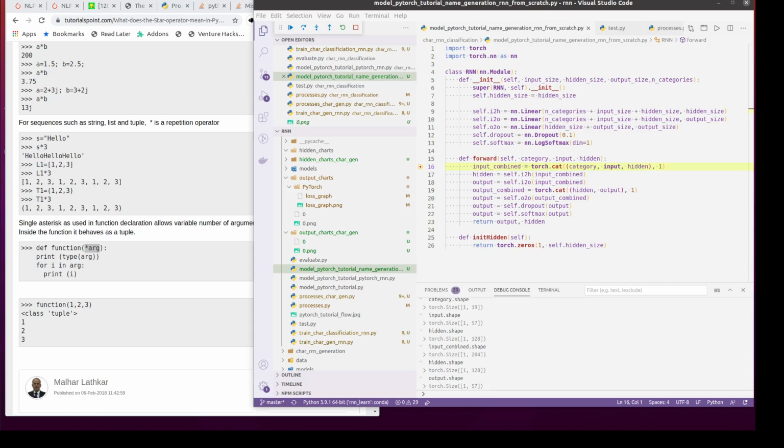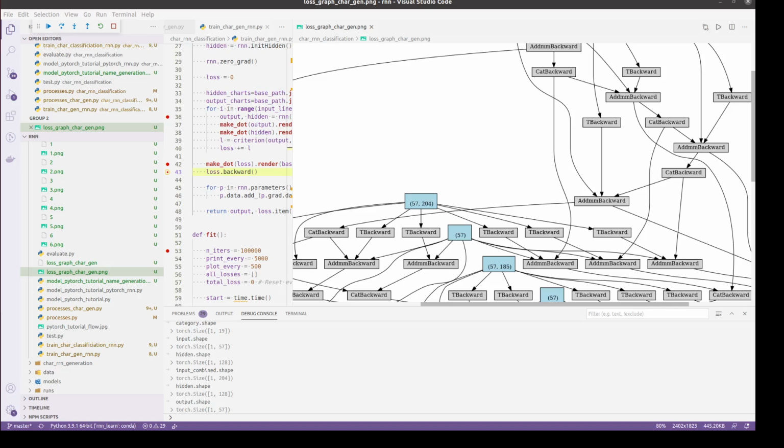So an interesting question here is, why does it need two iterations? Why can't it just directly work on I2O? We are getting 1,57 out of that, because it's saying here we are having an input layer and mixing it with a hidden layer and category. But so here is the graph of loss.